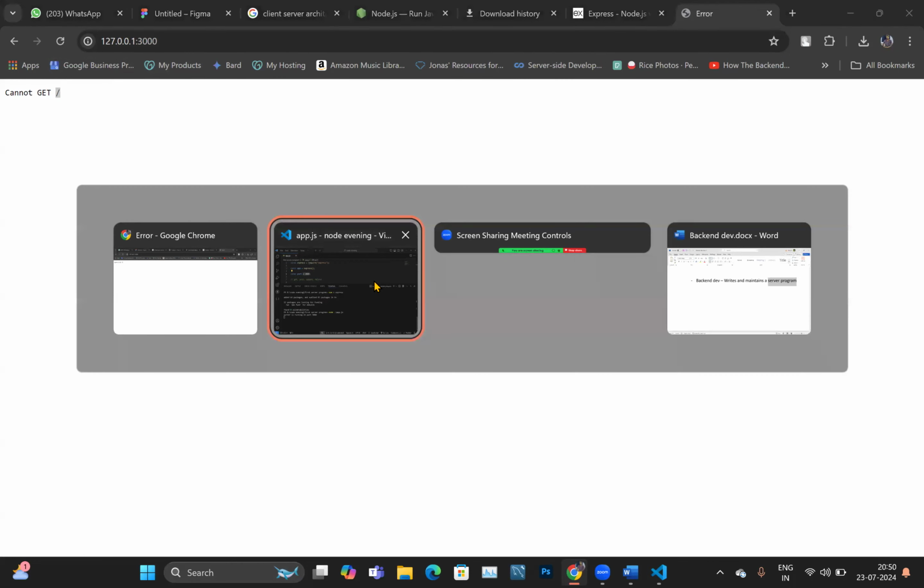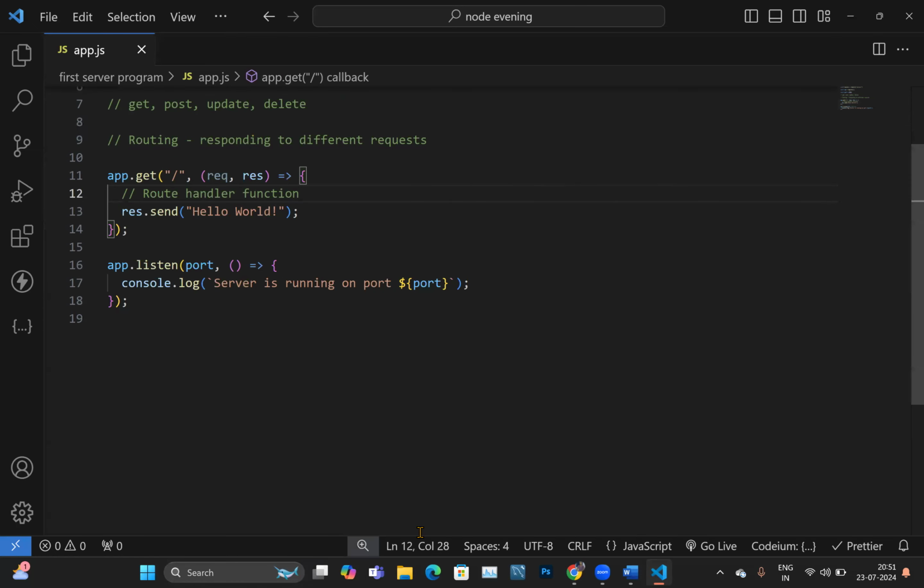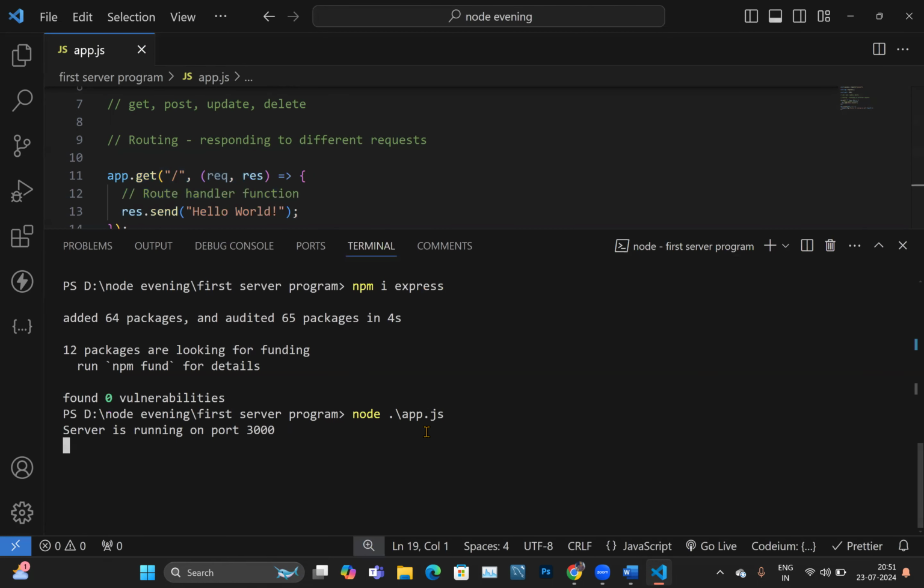Okay, so we have handled it here, right? But for some reason it cannot handle it. The thing is, when we started our server program, we didn't have this. It's new code, and the server needs to understand this as well. So we need to quit our server again. You can quit your server by pressing Control plus C. You guys can write it down. So it's Control C. It will quit your server, and then execute your app file again. Now come back here and hit refresh. You have the hello world.